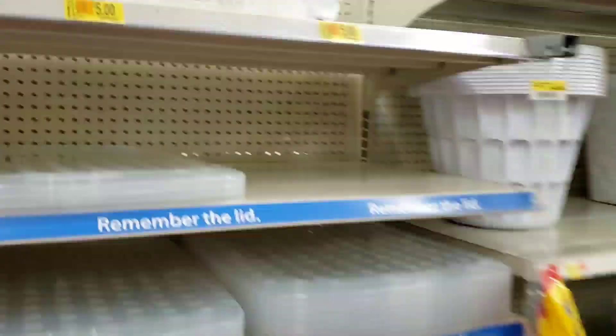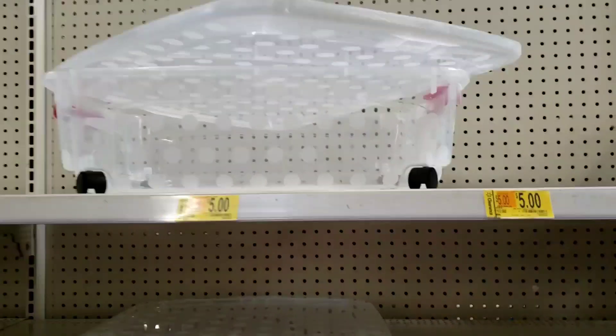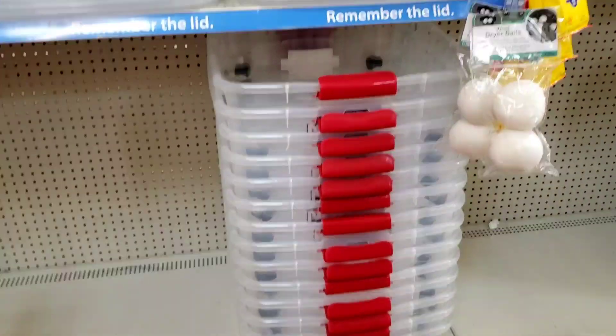The Christmas containers are $4.50. Here's the barcode. All you have to do is have the Walmart app downloaded — it's totally free — and you're able to scan the barcodes with me to see how much it is at your store. Now these containers up here are $5, which is about 50% off. This is the cheapest I've seen these containers, so I'm definitely going to grab about two of them.